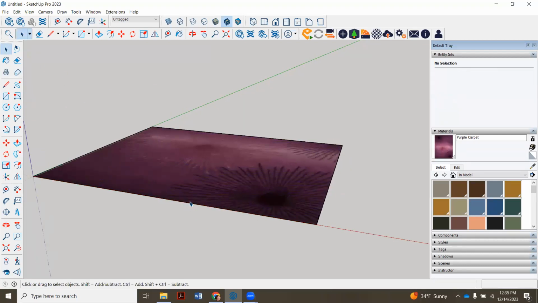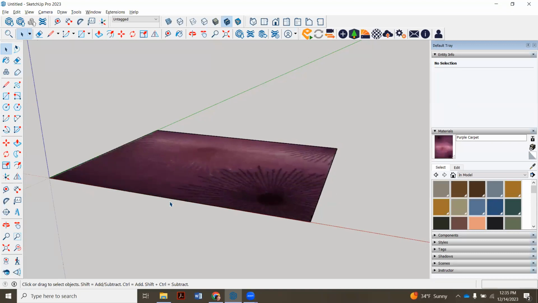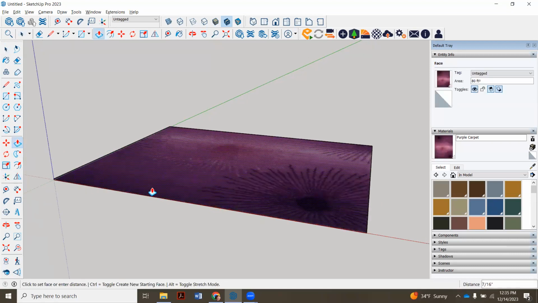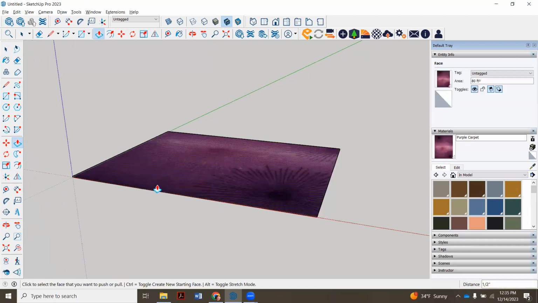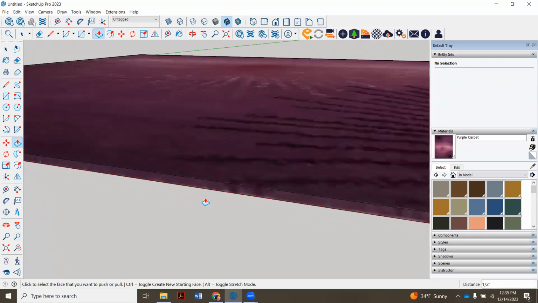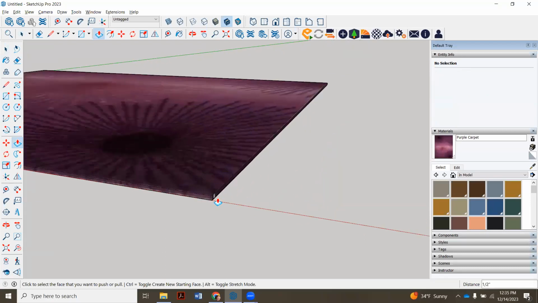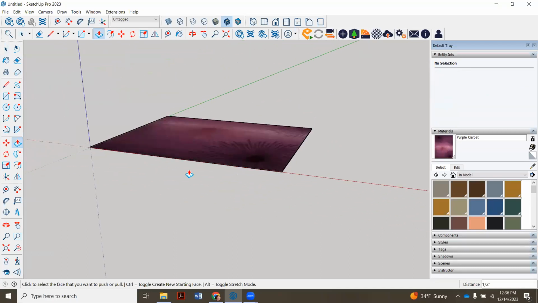All right. This works right now for, say, if we wanted this in a more glam-like house. Now, no rug is perfectly flat, so we also want to pull this up at least maybe half an inch, just to give it some depth. The fact that I painted already means it painted in the purple edges for me. So the whole thing is now purple and will read more like a real rug on the floor.